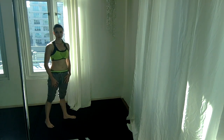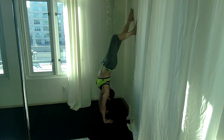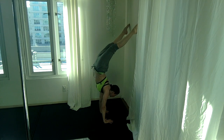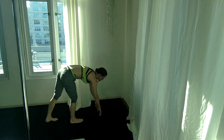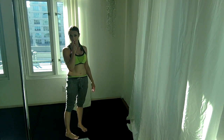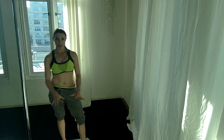Then we have our contortion handstands. Further out away from the wall, pushing up out of the shoulders, looking forward. And I'm not confident enough in that to even think I'm going to hold it, so we'll come down. So those are the hands on the ground static moves.